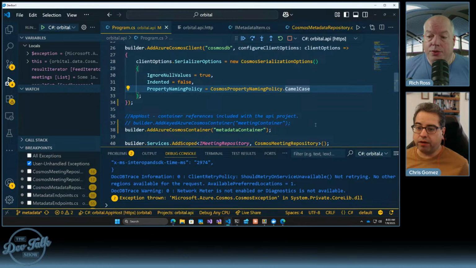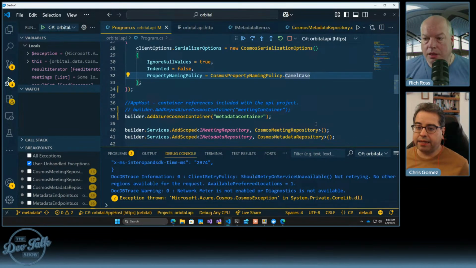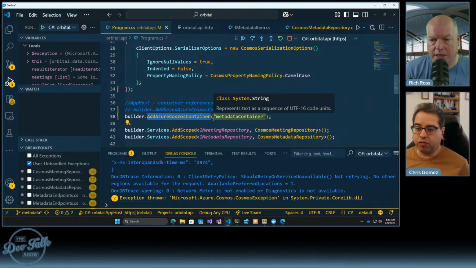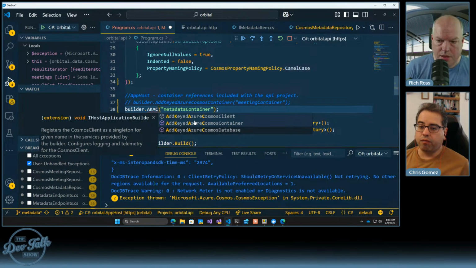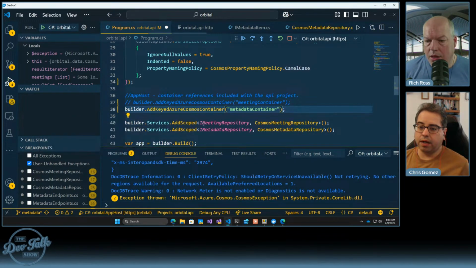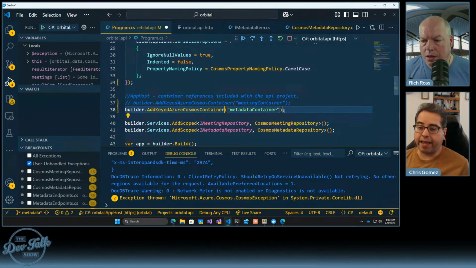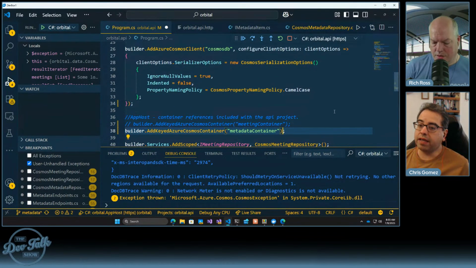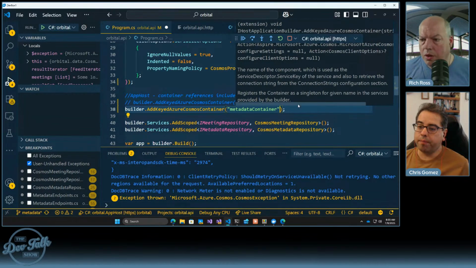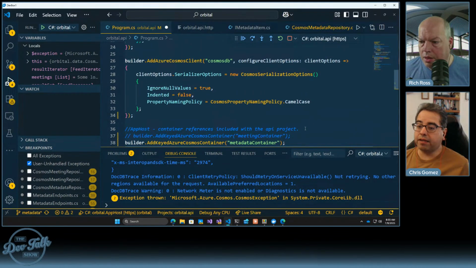So when you go down to add, let's see, you say add keyed container. Yeah. So if you say add keyed Azure Cosmos container for now, I don't know what methods hang off of that. Right. But I guess, let's see, it could be methods, or maybe there were options. Cosmos client options. Yeah, look at that. You can pass in right there.